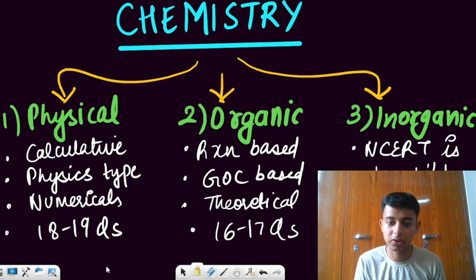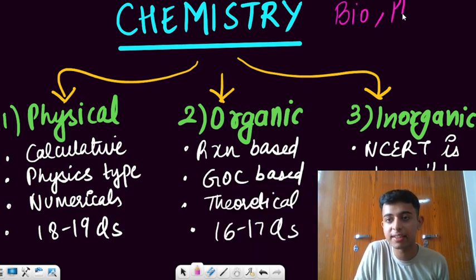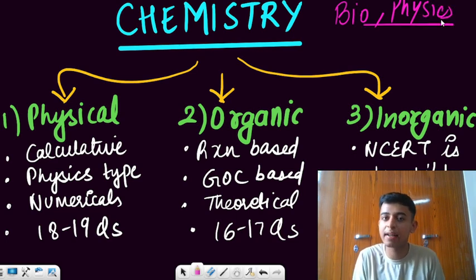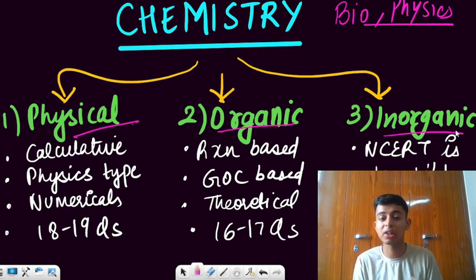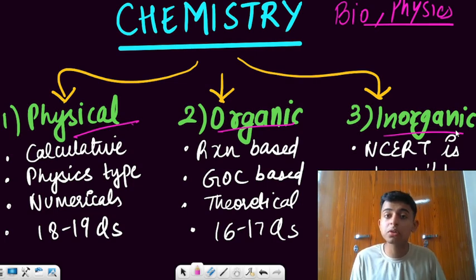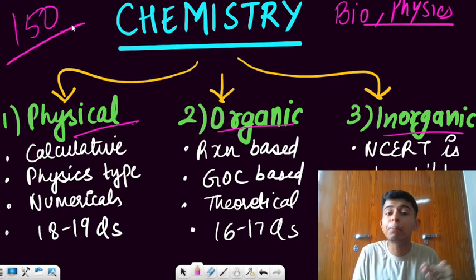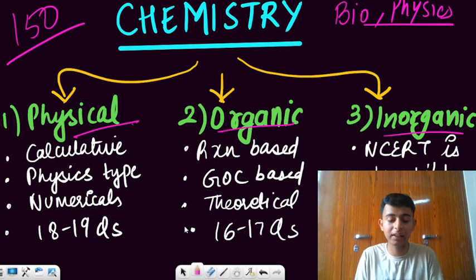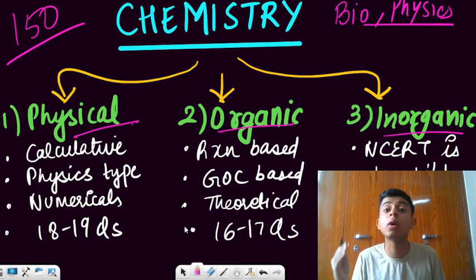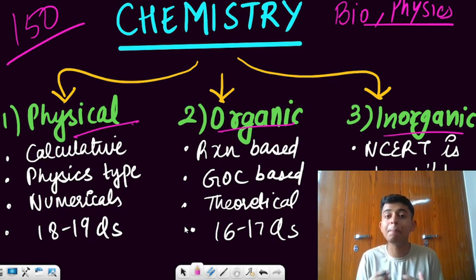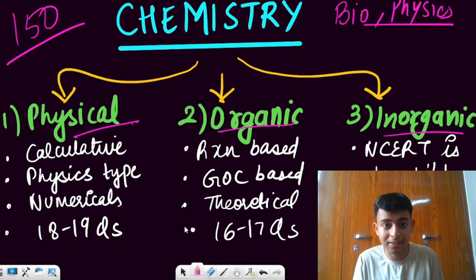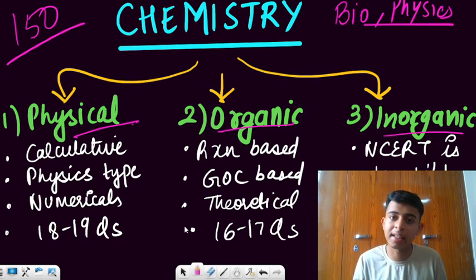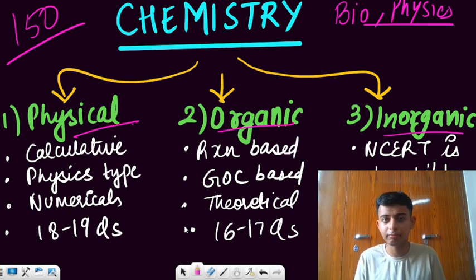Let's start with the bifurcation of chemistry. One thing to understand is that subjects like bio and physics have the same strategy throughout. Biology is NCERT-based theoretical, physics is numerical-based. But chemistry has three branches: physical chemistry, organic chemistry, inorganic chemistry, and all these three have a different approach. Students who are scoring below 115 in chemistry, the probable reason is that you didn't study physical, organic, inorganic with their correct approaches. Physical chemistry is calculative, it is the mathematical realm of chemistry. If you study it like biology, reading NCERT then learning the numerical, this won't help. You have to practice and develop the concepts.